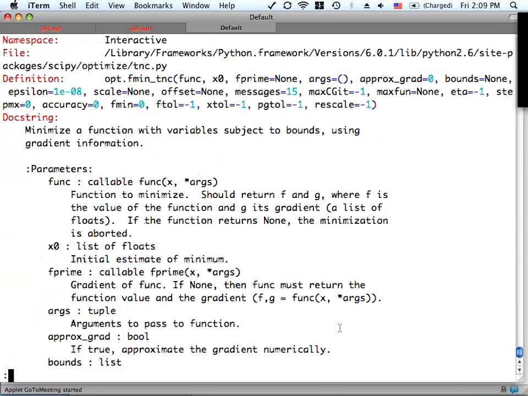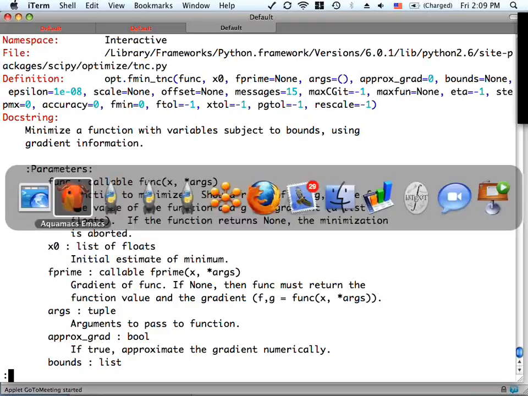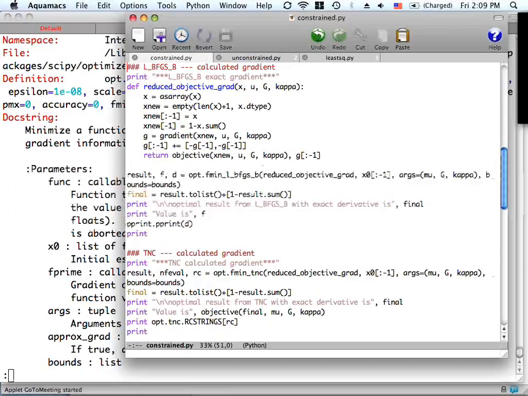The calling signature is much more similar to, I guess, fmin BFGS. You can provide an f prime function, which is a callable that calculates the gradient. If it's none, it actually expects the same thing as the fmin_l_bfgs_b does, and that is a function that returns both the function and the gradient. And so that's how I'm going to call it in this example, since I already have that function that returns both the function and the gradient.